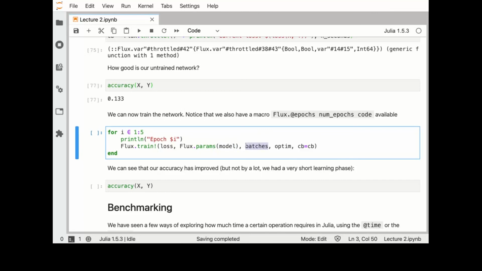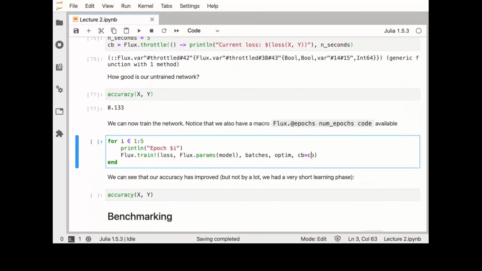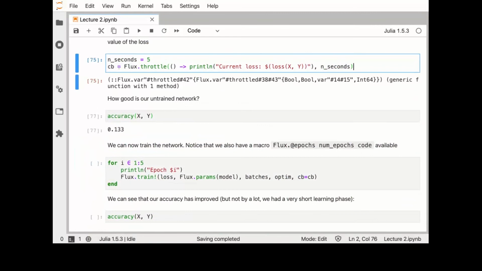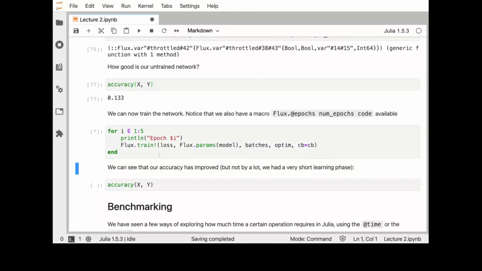Using the batches that we have defined before, using this optimizer that we have just defined, Adam in this case, and using this callback function. And we perform 5 epochs. We actually have a macro that can simplify this code, but this is clearer for an introduction. We simply perform the training 5 times on the entire dataset, divided in mini batches of size, as defined before, 32 if I remember correctly.